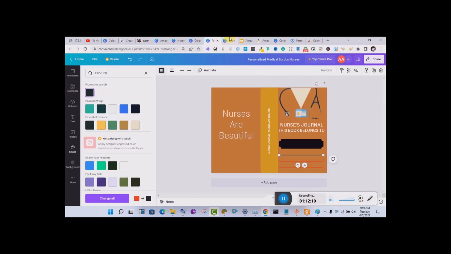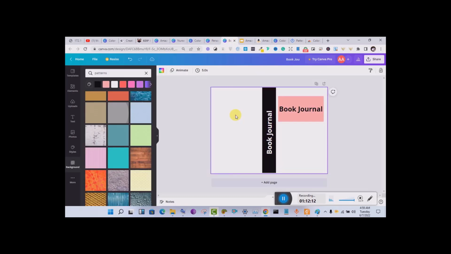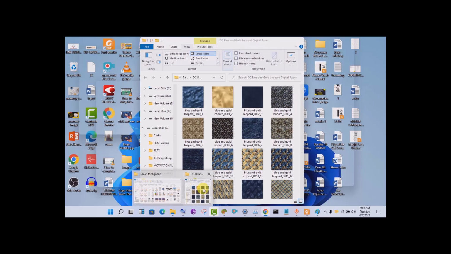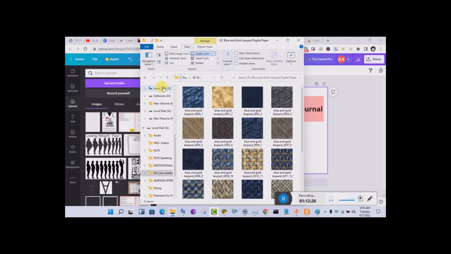This is what we are designing now. So you're going to delete this. Go to upload. I have all the patterns already. I have several patterns, hundreds of them. So what you're going to do now is select any of these.